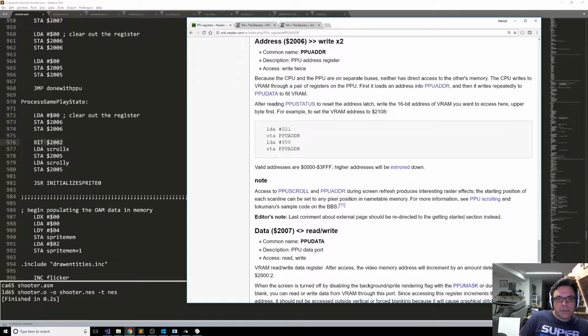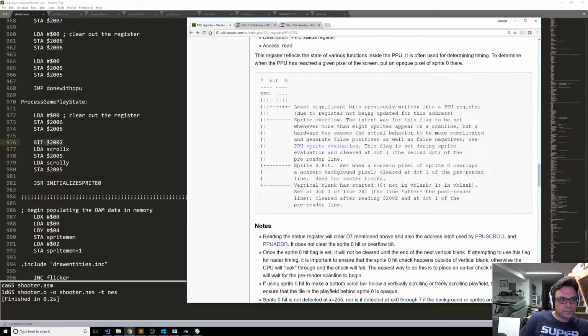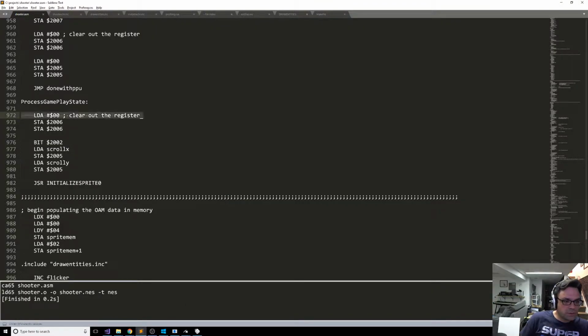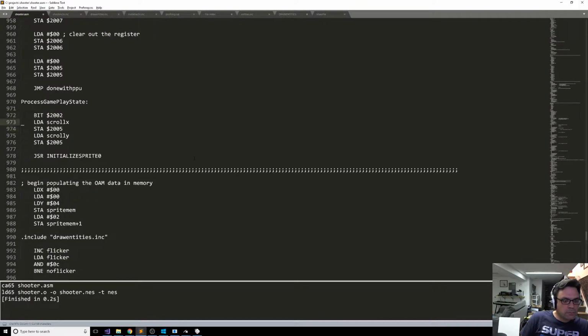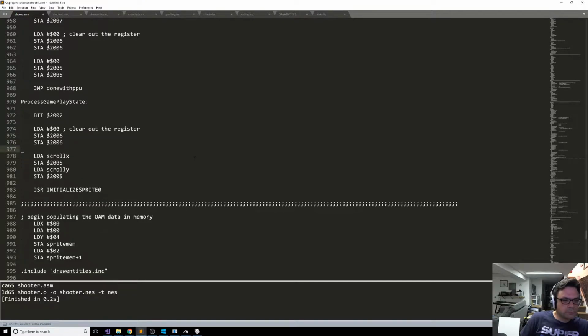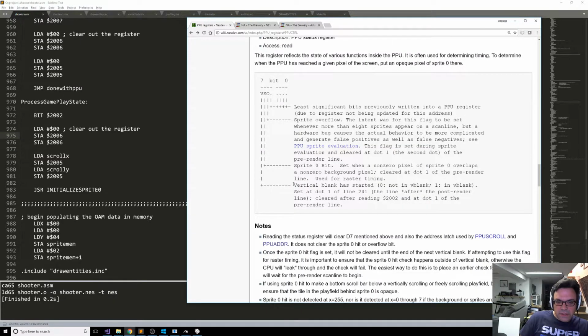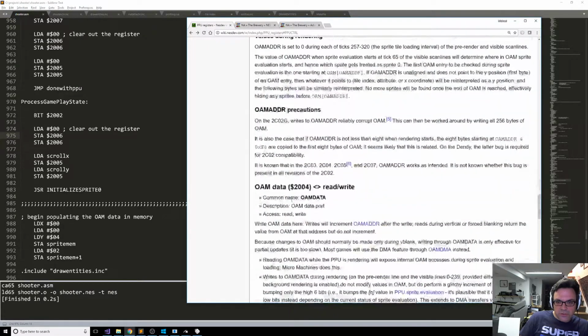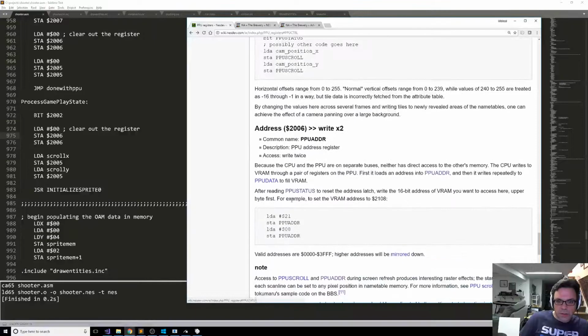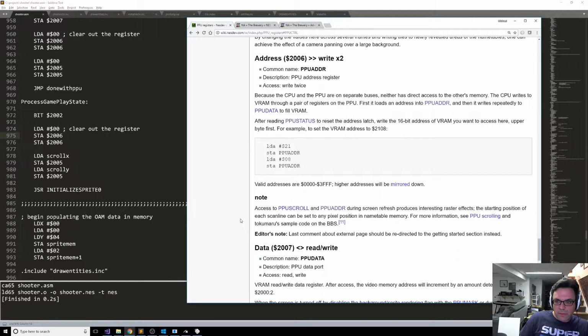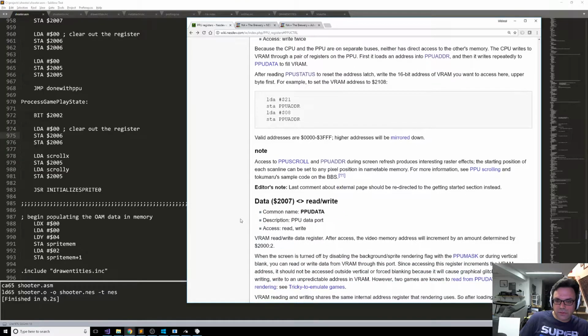Oh, but you know what? Maybe I should do this like that. Because that 2006 is the address that we are going to be using for the DMA operation to copy the memory into the sprite memory.